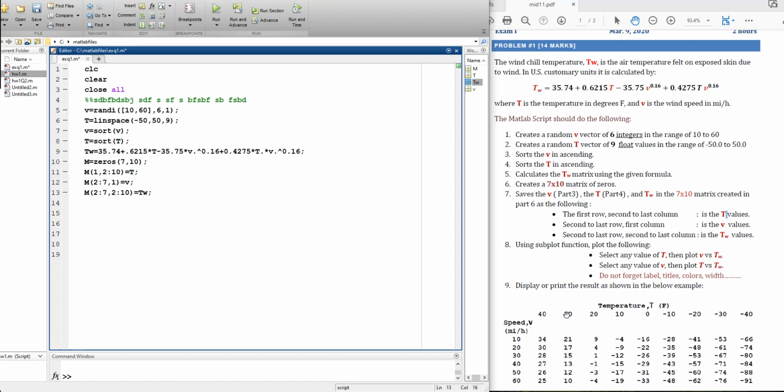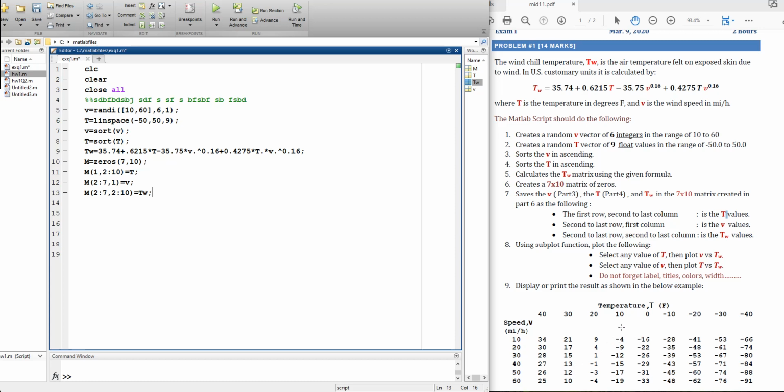For temperature 30, TW varies with V. When you fix the temperature and change the speed, it will give you a TW. Change the speed, it gives you another TW. For this speed, this is TW, for this speed, this is TW, and so on.